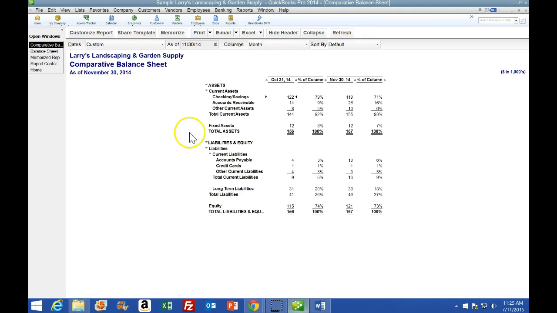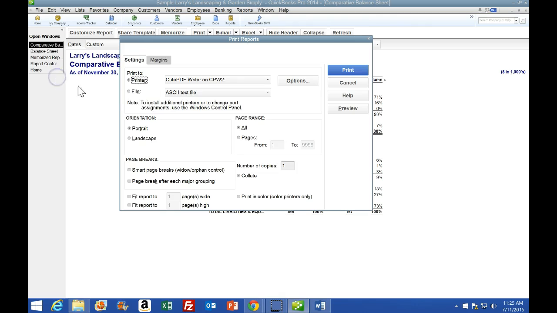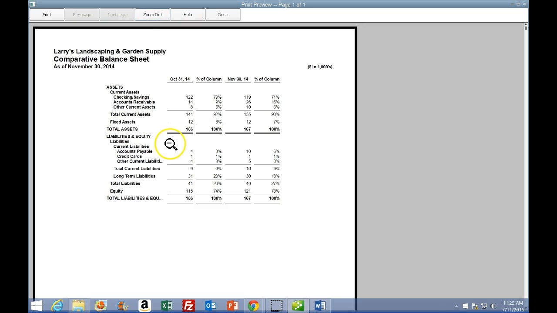So we can then go here, we could go to the print button up here, print report, and then we have this preview tab, which for people that have used older versions of Microsoft, kind of was the way Microsoft used to be. So then we have this report here, and we can zoom in and see what this report would then look like. What you want to be careful of when you make these reports is that if one of the columns, of course, is on another page, then that's a problem. That's not going to be formatted well. So you want to fix that if that is the case by adjusting the format of the report.